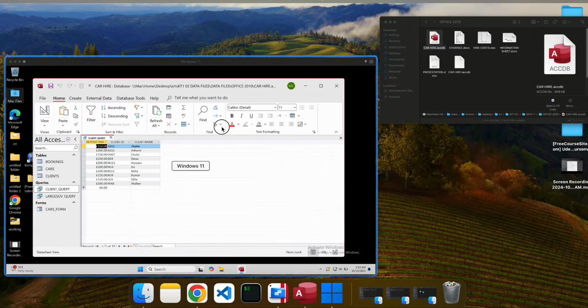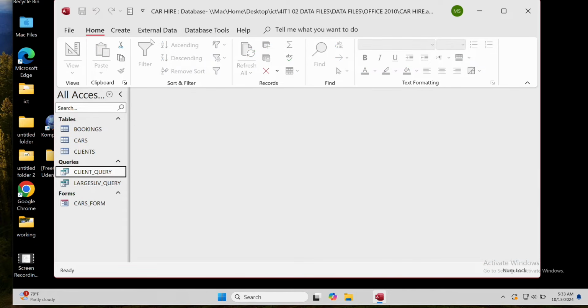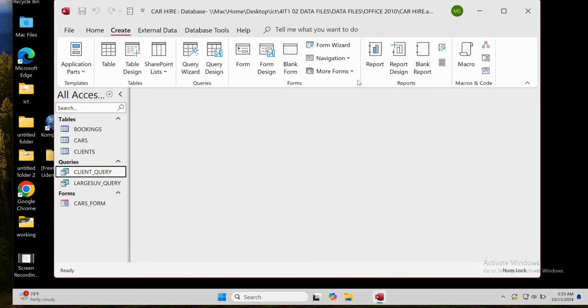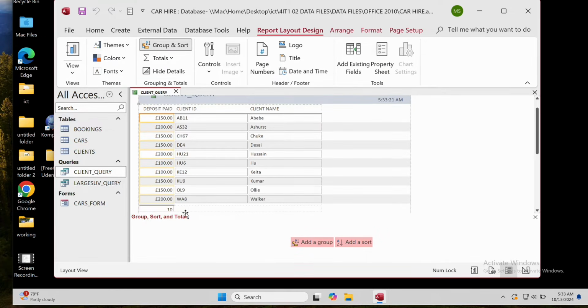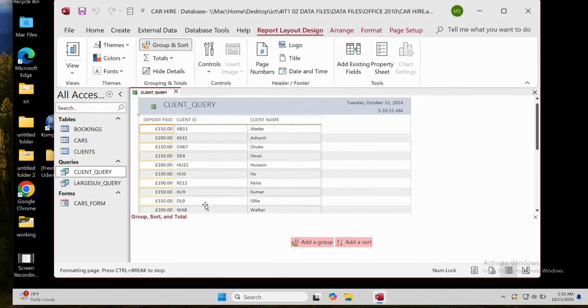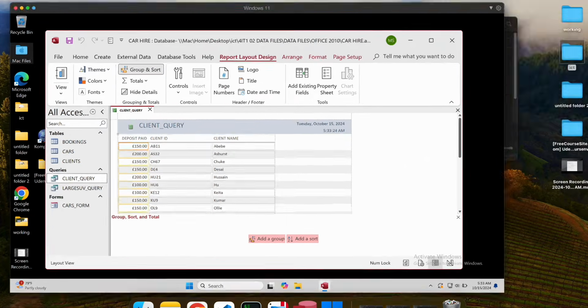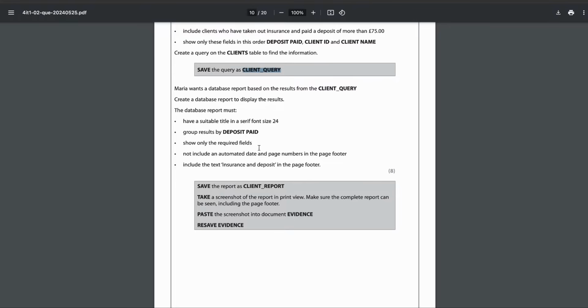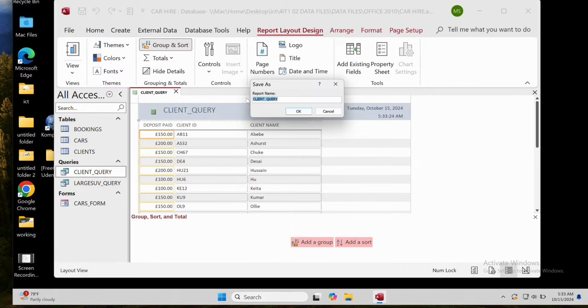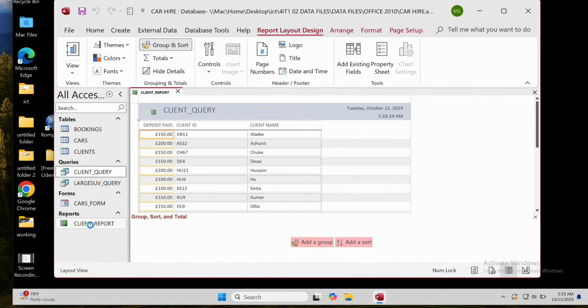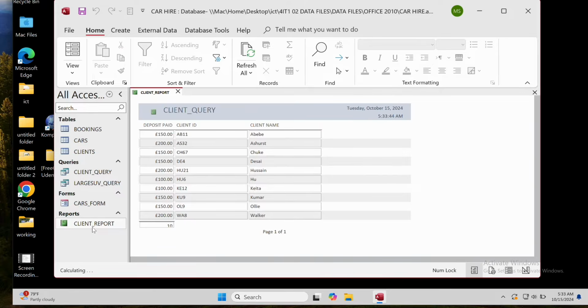So okay, for that, close this one. Maybe we need to go to here, and then we will create a report. This is in a client query report, right? So here, first of all, it will be better if we save it. What will be the client report? Save the report as a client report. So I want to save it as client report. Okay, it's already client query. I want this client report. Okay, so we added this as a client report. Open it from here. It looks like this now.